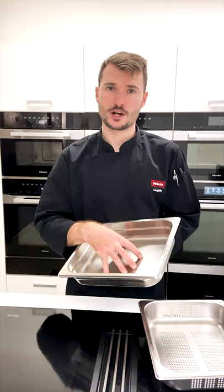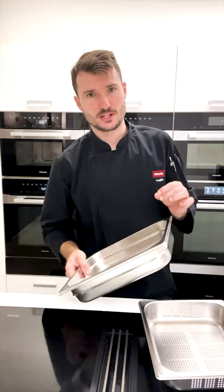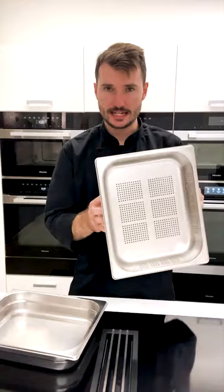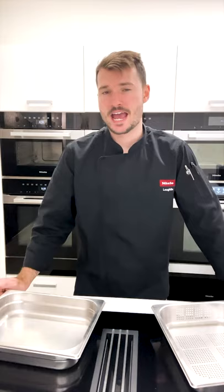Even if I'm steaming fish, my option is always to go solid. If I'm cooking rice, grains, or anything like that, I'll go to a solid tray. You might actually find yourself using a solid steam tray more often; however, always keep in mind that if the food is applicable for a perforated tray, that is the best way to go. The cooking time difference between the two is maybe 15 to 20 seconds, and the results are great in both. The more you use your steam oven, the more confident you'll get with your choices.